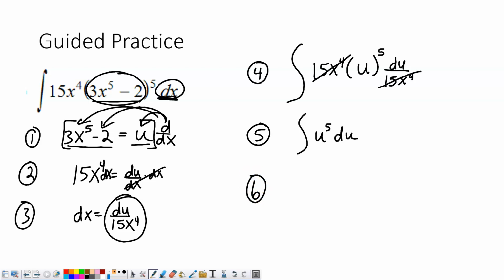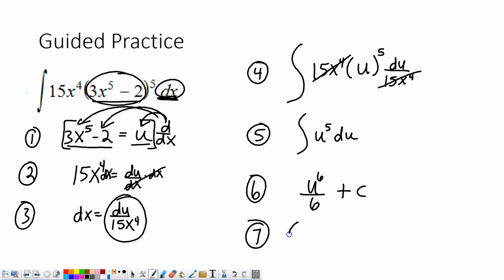Step six is your integration step. So for this step, we're going to add 1 to the power. We're going to divide by that number, and we're going to put plus c. And notice that I don't have the integral symbol anymore because I did the integration. Okay? Really common mistake is kids like to leave that integration symbol even after they integrate it. Don't do that. Okay, step 7, go ahead and do step 7.